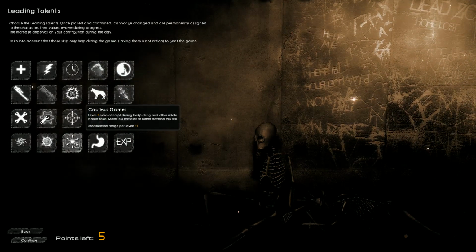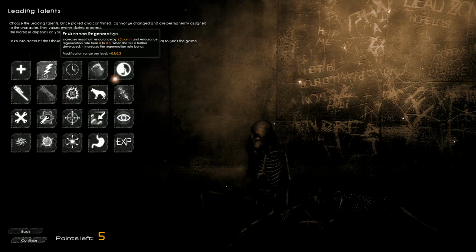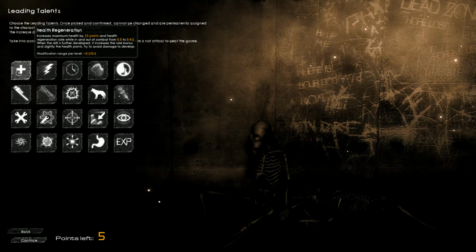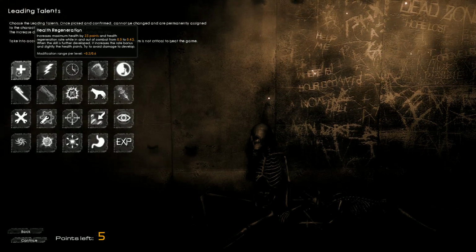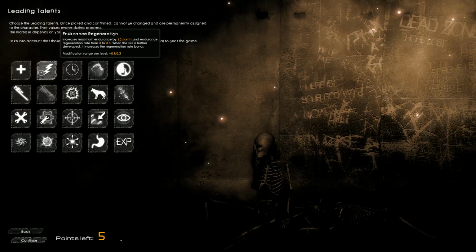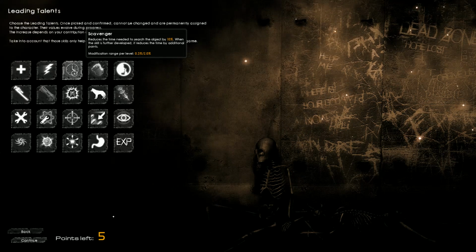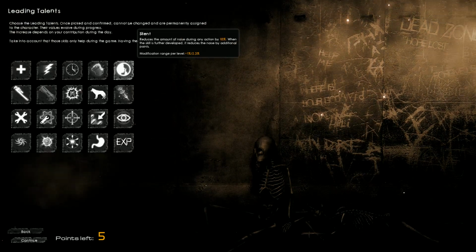Wow, okay, so we can pick 5 of these, it looks like. I don't want to take too long on this. Health regeneration seems fine. There's a lot of metrics involved here. Maximum endurance sounds pretty good. Reduces the time needed to search an object. Better block.